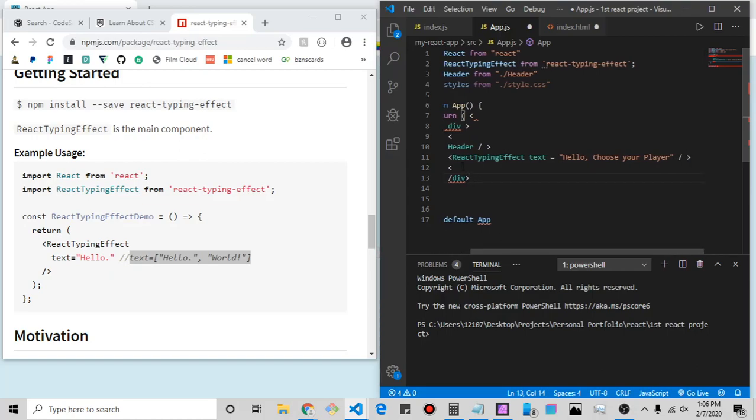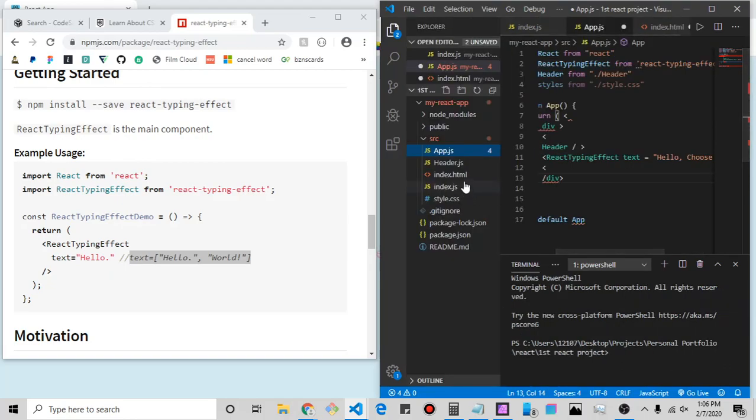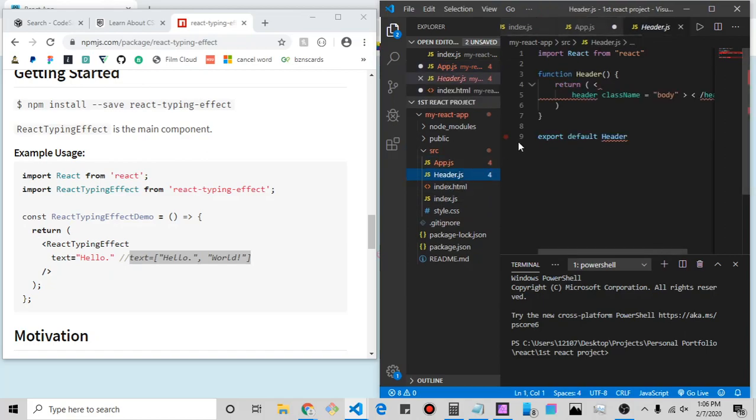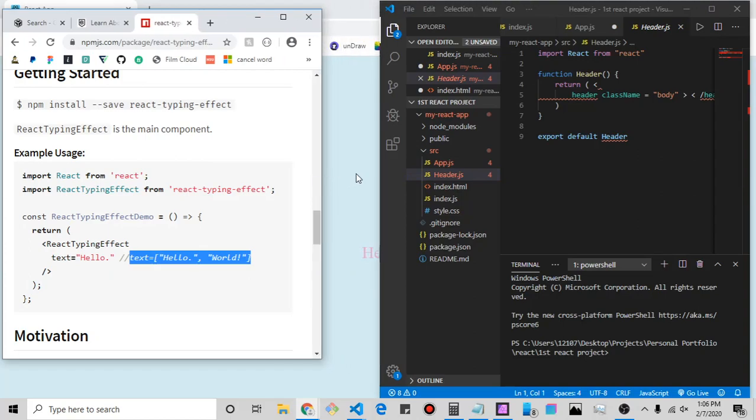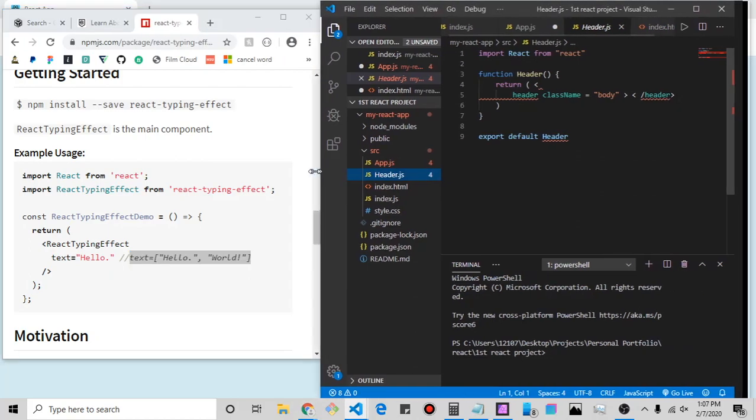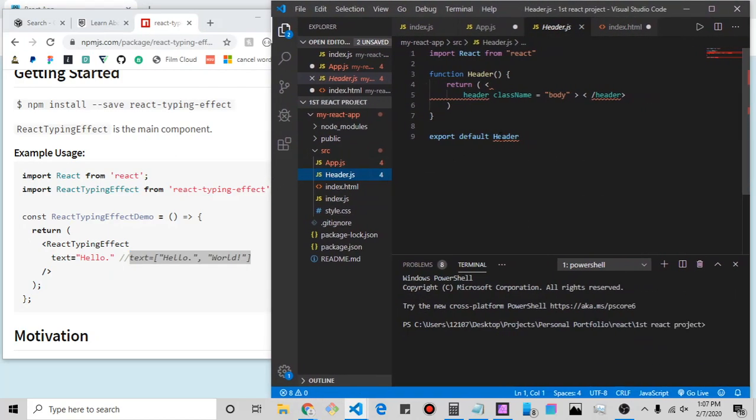Hopefully that helps. So you have your header, which I am using for my background. I should probably use a body tag or a body.js file, something else. But I started off using header, and I'm keeping it. It is not best practice, but for the sake of the video, I'm not going to change it.